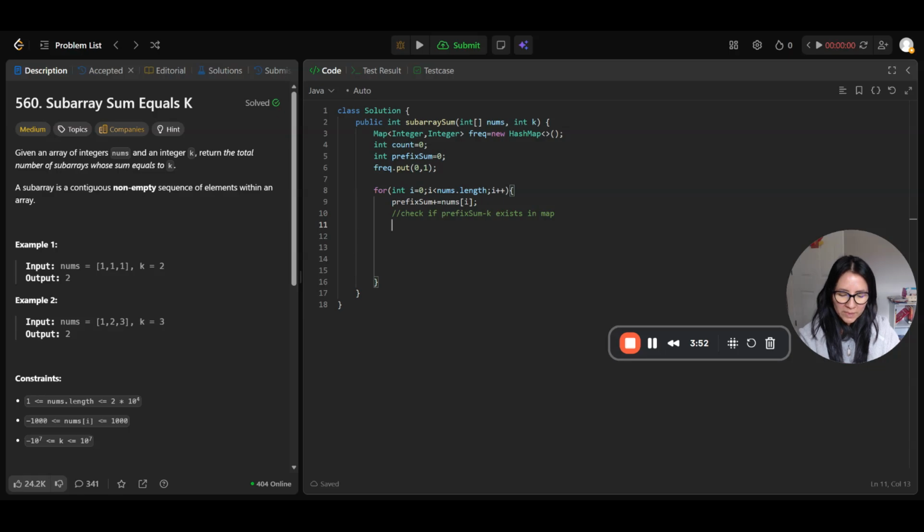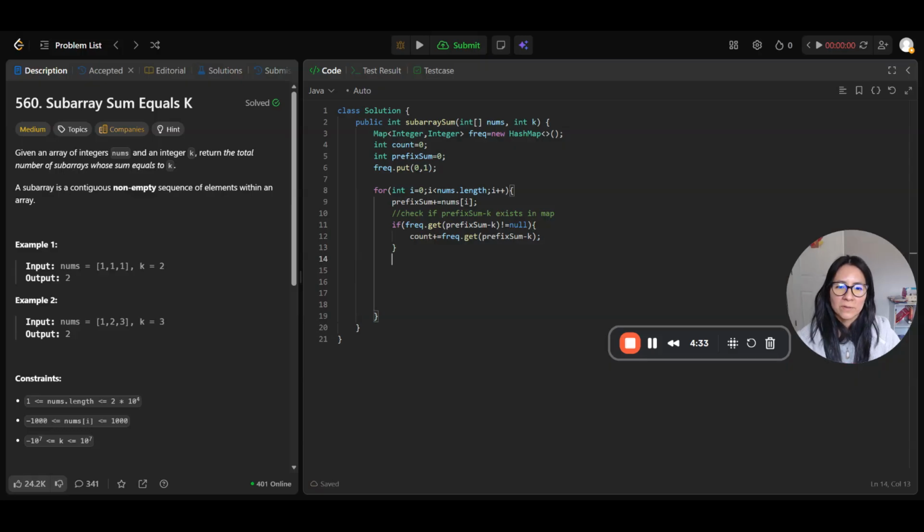So if frequency.get(prefix sum minus K) is not equal to null, then uptick our count. But we need to uptick it by the value, actually. So we need to do this: count plus equals frequency.get(prefix sum minus K).